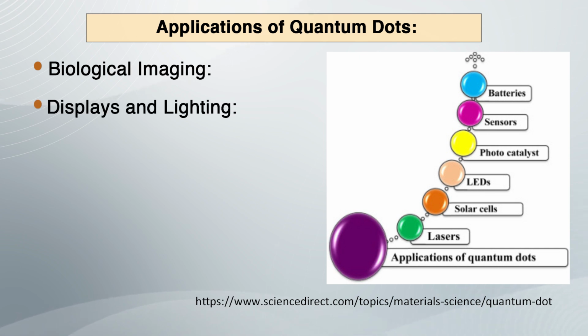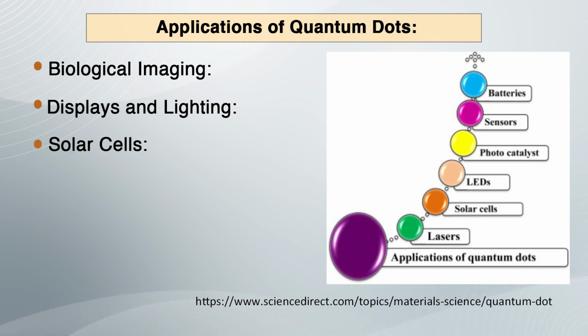Quantum dots are employed in display technologies such as quantum dot displays, where they can enhance color accuracy and brightness. They are used in backlighting for LEDs and in new types of display to achieve vibrant and precise color reproduction. Quantum dots are also utilized in lighting applications to produce high quality white light with improved color rendering.